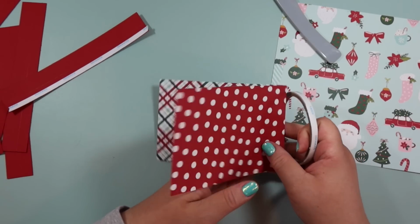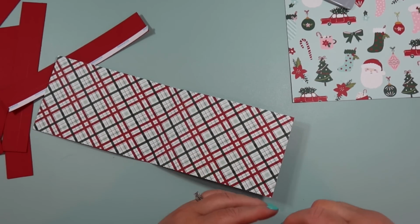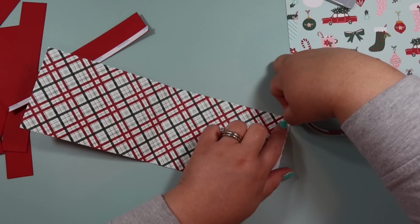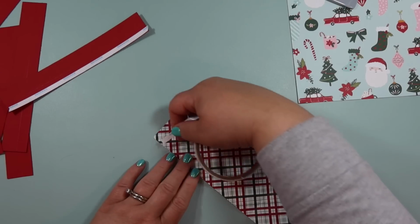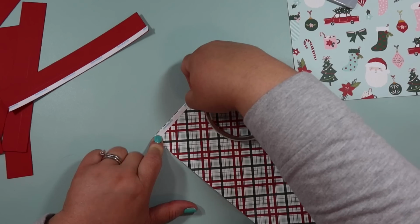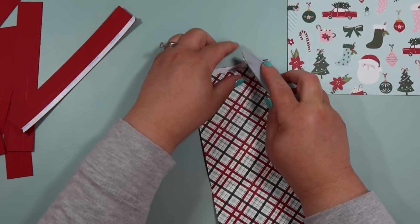So then you're gonna take your little half sheet, and on the inside you're gonna take your score tape again, do one strip here on this edge and a strip on the other edge as well. So one there and one here. Take off the backing.